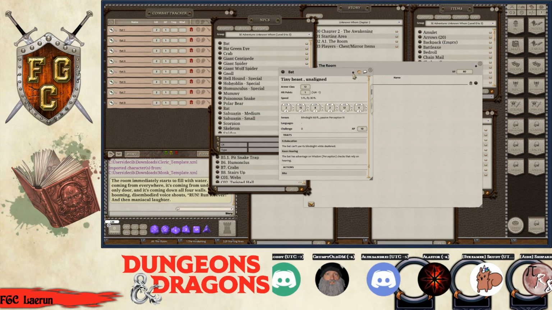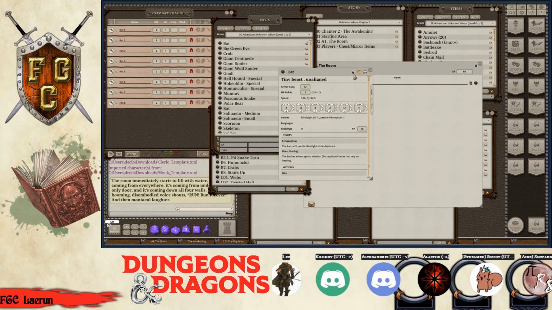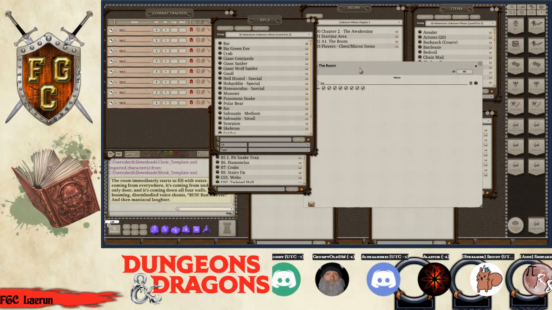Now it has no token here, and that may be because it was dragged or taken from the monster manual. And so at this point, you could unlock this creature because it's not locked. It looks like this is a copy. If it was not a copy, this area would be red, in which case you could not unlock it. So I want to show you how that works.